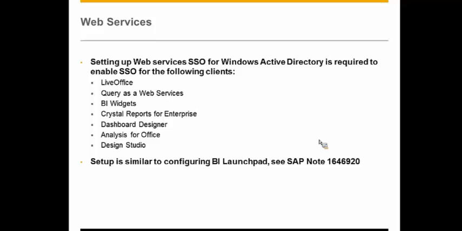So if they do want to log into a Webby Rich Client with Active Directory automatically, and you have AD enabled, you just have your CMS name and your authentication type set to AD, and you hit the log on button. So you don't actually need the web services piece.